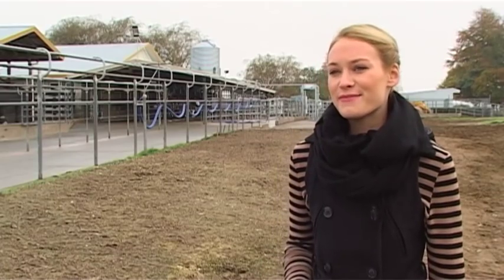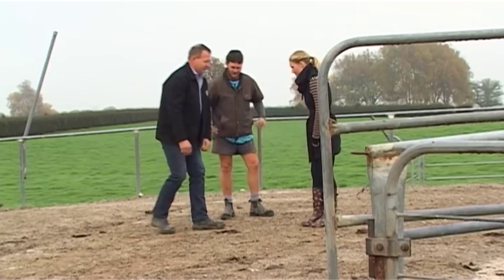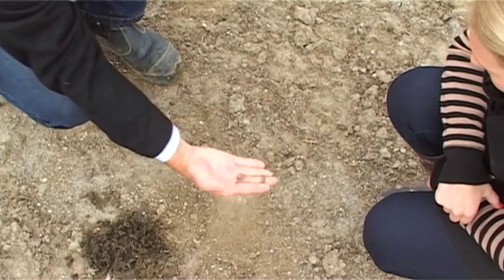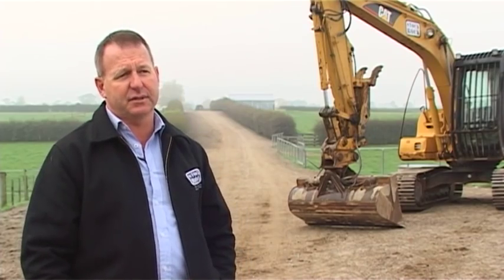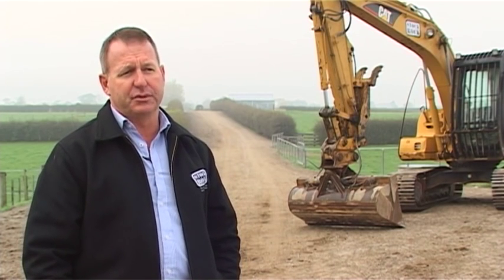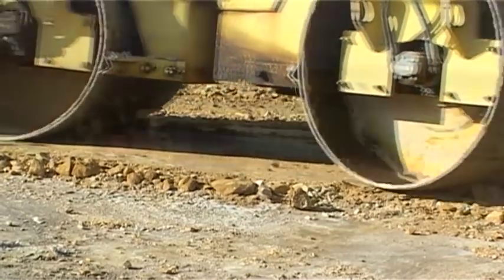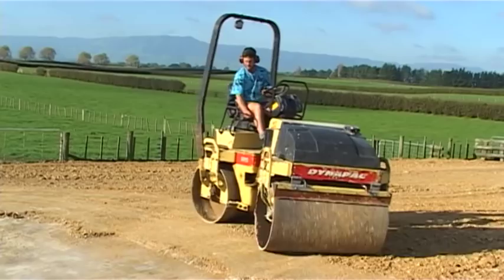Now Shane, what is it about the minerals that's good for the cow's hooves? Well, what we're preventing is the blue stones or any hard stones coming onto the cowshed yard and coming in contact with the cow's hoof. What happens is that the stones are dragged onto a concrete cowshed yard or a feed pad or a cattle underpass, anywhere where there's concrete or hard surfaces, and the bottom of the cow's hoof gets a bruise. If you can imagine an apple, you can't push your finger into a nice firm apple, but with a stone bruise, it works very similar to a cow's hoof. Once the bruise is formed, a sharp stone will penetrate that bruise and end up being stuck in there and need medical treatment.